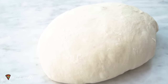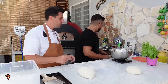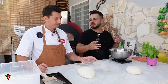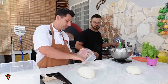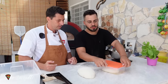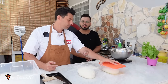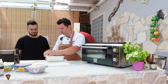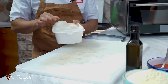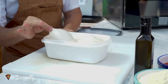This is 600 grams. Then we're gonna take a container and put some oil on the bottom because after it will be easier to take it out. Place it. Four hours at room temperature and the dough is ready. Here you go — after four hours. Mamma mia, what a dough! Nice and puffy! Wow!